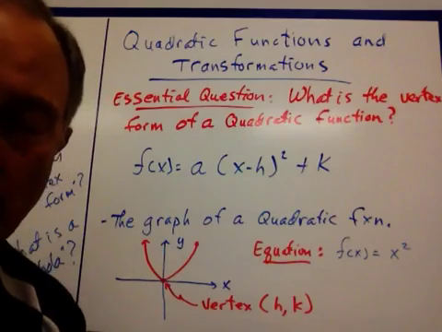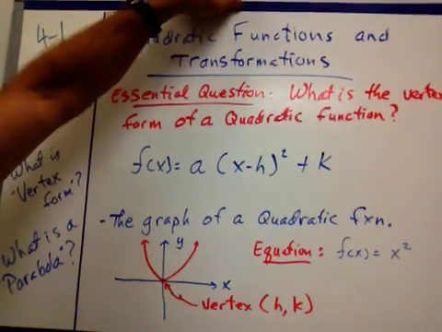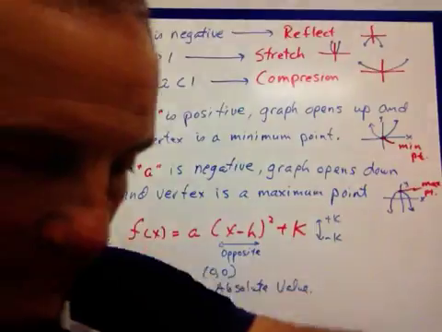This right here is the graph of f of x equals x squared. And remember, f of x is just another way of writing y. So that's our basic quadratic function right there.